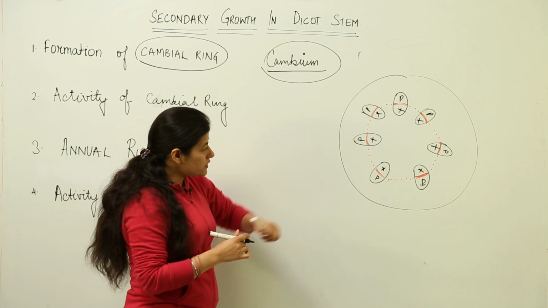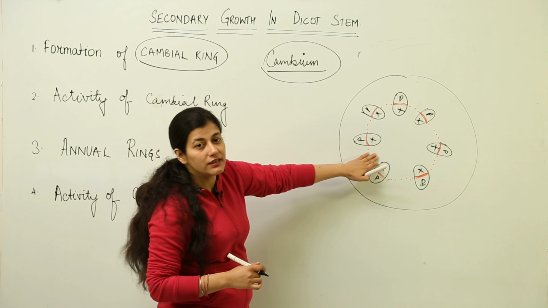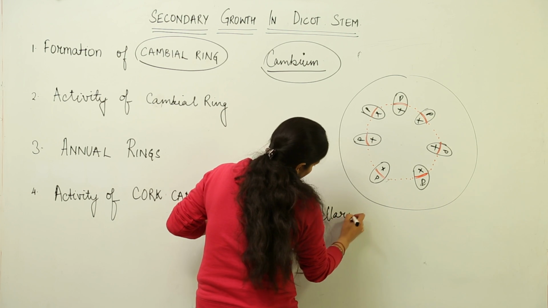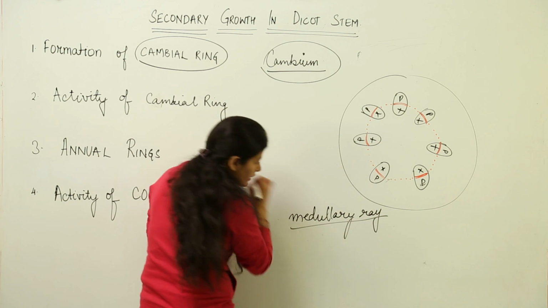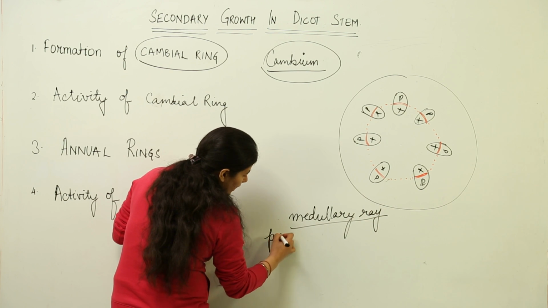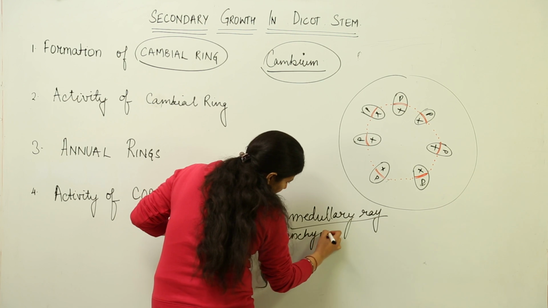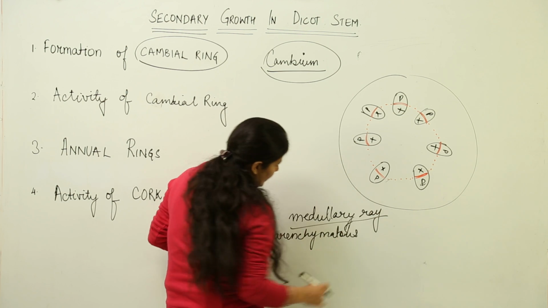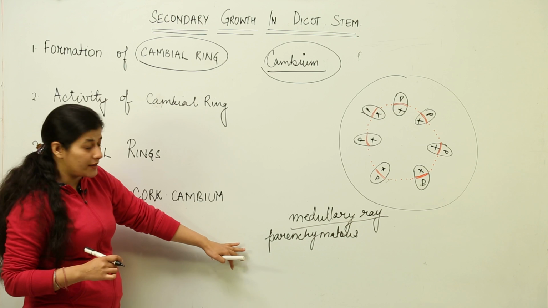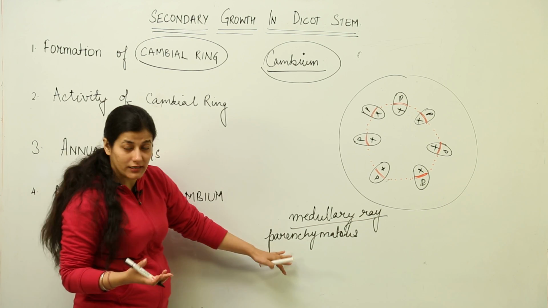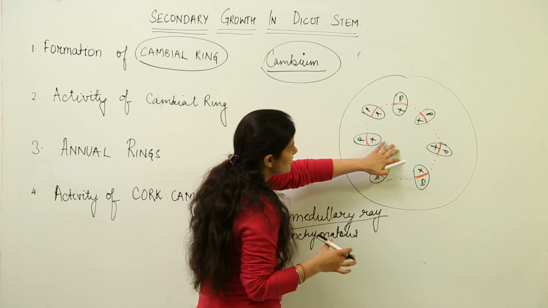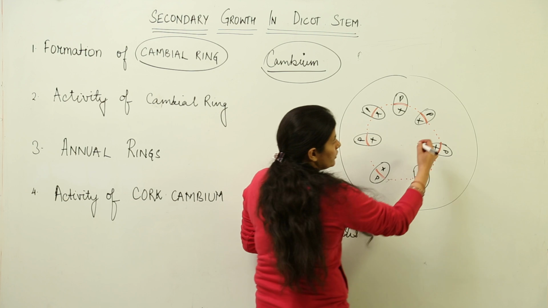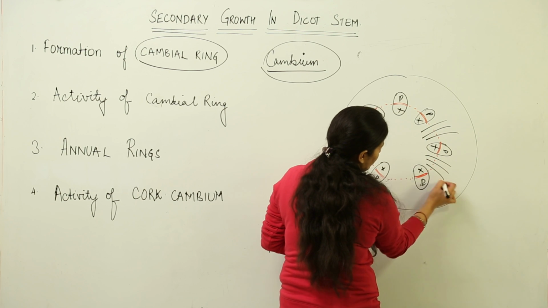cambial ring. Now this particular region is otherwise known as medullary ray, if you can recall. Again I would say, this medullary ray is parenchymatous. This is a repetition of the previous class material, where we studied the sections of dicot stem and understood how to represent it diagrammatically. We had talked about the medullary rays, the patch between the adjoining vascular bundles. So this is the medullary ray, right?